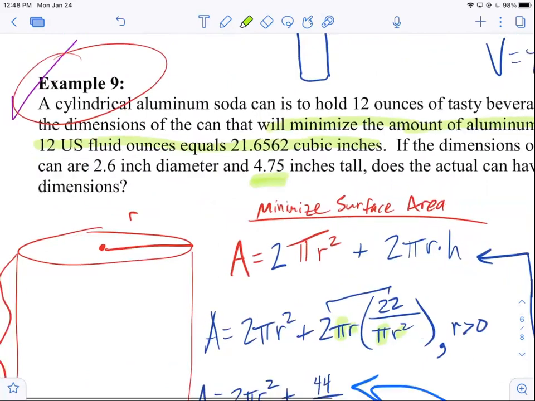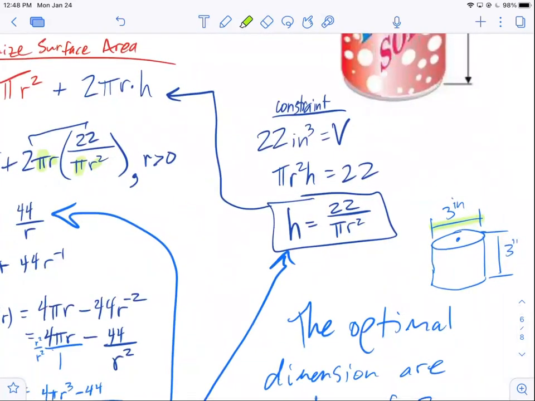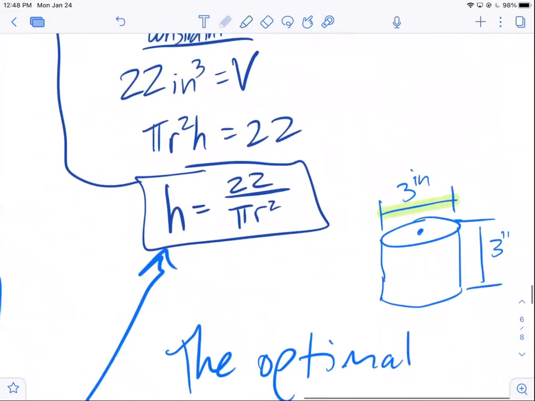So then the question is, why are most soda companies not at the optimal? Is it because our hands wouldn't fit around it very well? Yeah, there's a lot of consideration. If the optimal width of the can had been like 5-6 inches, they probably still would have gone with closer to 3 inches because there's ergonomics at stake. They probably ran several tests telling people, here, hold this and rate how that feels. Now hold this and rate how it feels. And the average human hand holding something with a 3-inch diameter probably feels pleasing.